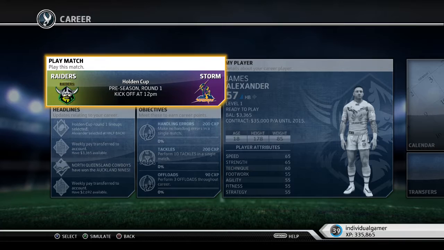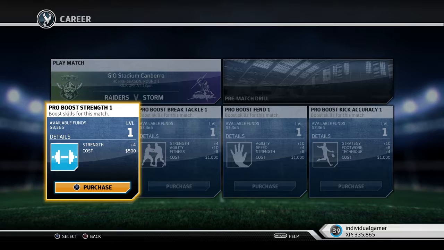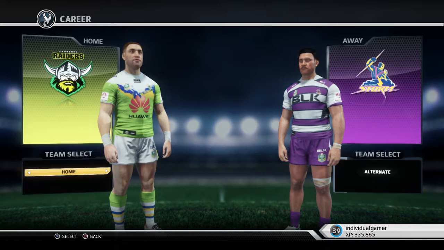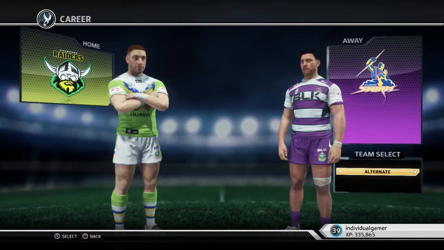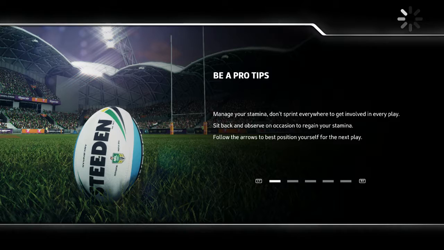And let's begin this with our first episode of The Rookie. So here we go, guys. We can do a pre-match drill, but I'm not going to do that yet. What I'm going to do is just add a little boost. So I think I'll spend $1,000 on that. Now we don't have that, so we can get in. So we just pick our kit like this. I'm just going to stick with either home or alternative. We'll go with the alternative, and we're at the Canberra Stadium as well, guys. So back in a moment where we will get off to kick off, so stay tuned, guys.